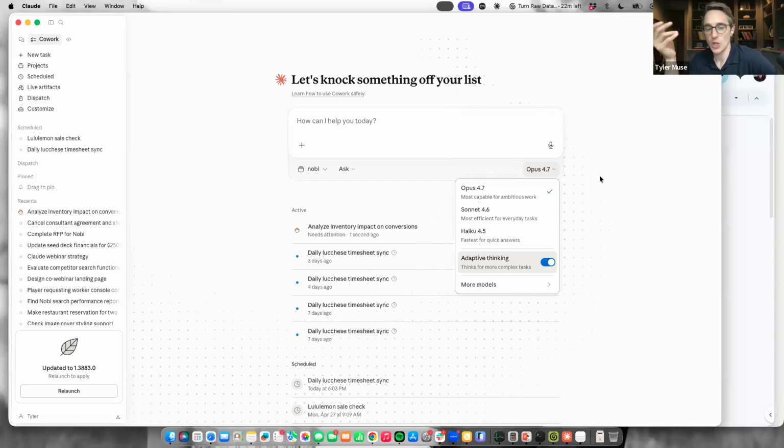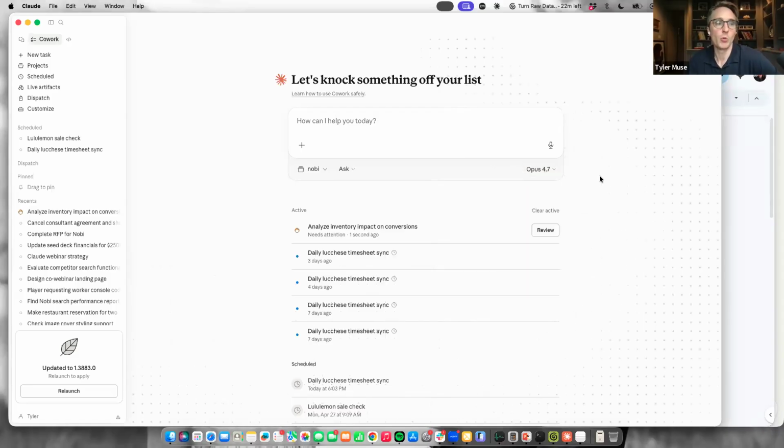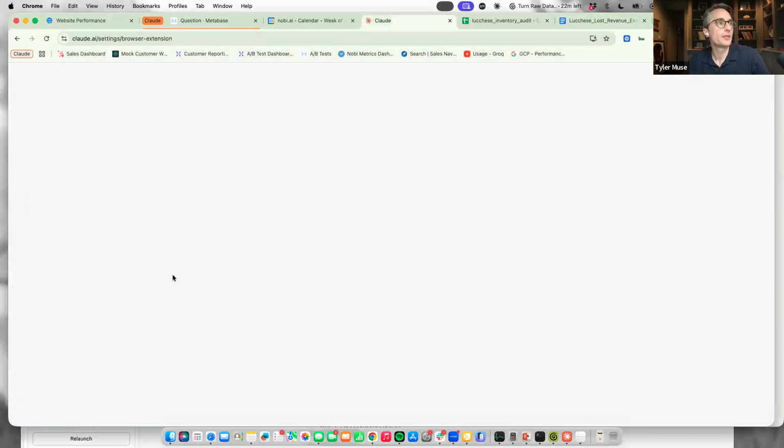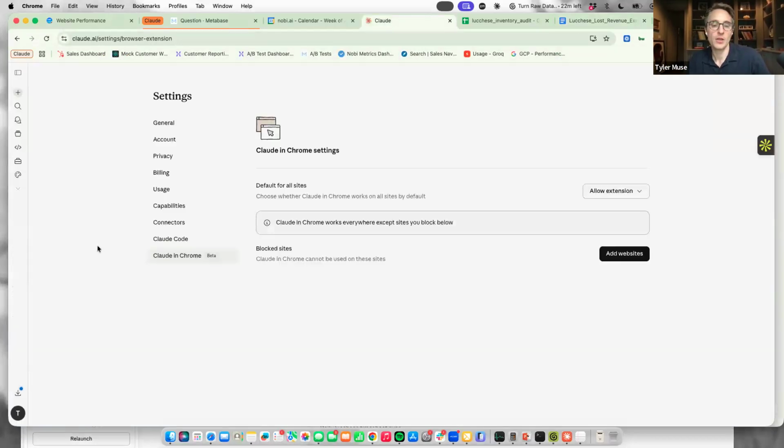If you have basic kind of chat needs, you don't really need the power of Opus 4.7. But when you hear people talk about Claude, holy shit, Claude's amazing, it can do all these things, like a lot of that has come on the backs of Opus 4.6, which was the predecessor to 4.7, and then they just released 4.7. Last bit of hygiene is, let me shift my screen over into some of the connectors.